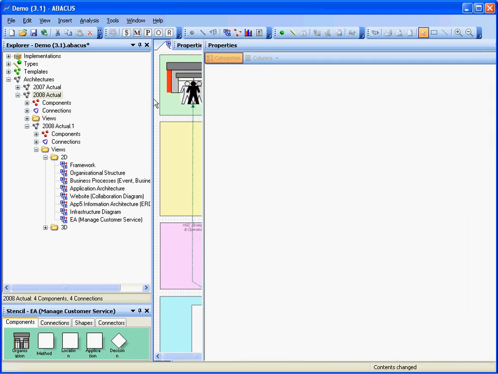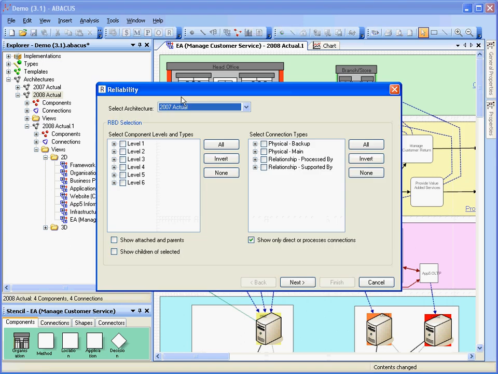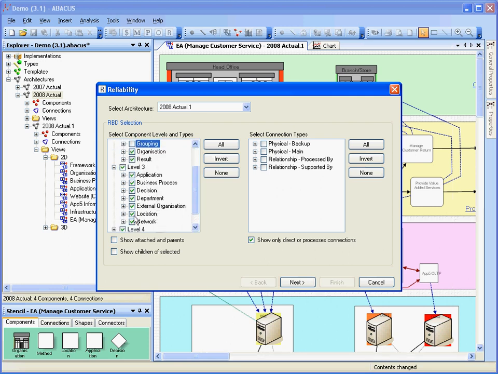Let's have a look at another one of our evaluators, reliability. We want to see what sort of benefit or cost we've had by changing that application around. So again, we select the architecture, then we go through here and select the portions that we don't want to include in our simulation. So through this you can do lots of different scenarios as well on top of, obviously, this growth scenario that we're doing, that is the evolution that we're looking at.